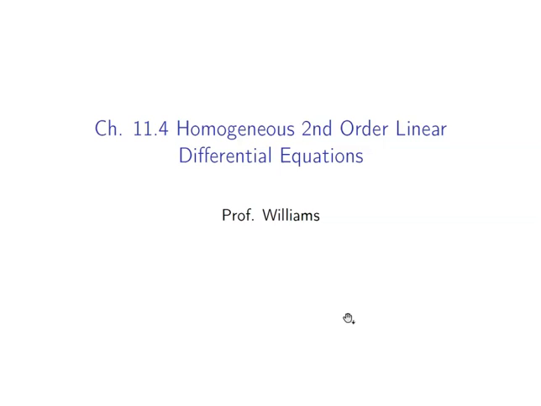So this is the last section on differential equations. Today we're going to talk about homogeneous second order linear differential equations. Homogeneous means it's equal to zero. Linear means that the highest power of y that we see is one. Second order means that the largest derivative that's present is the second derivative.